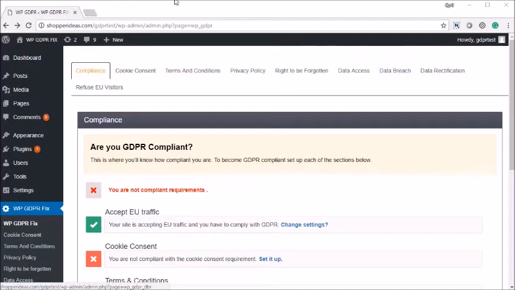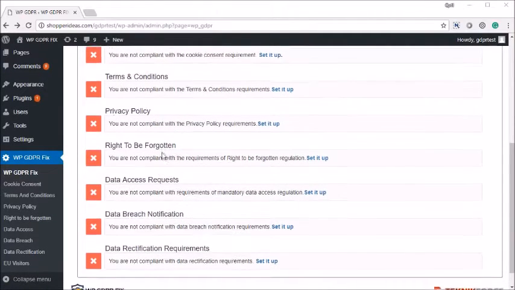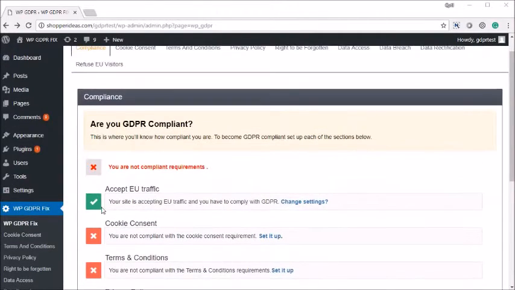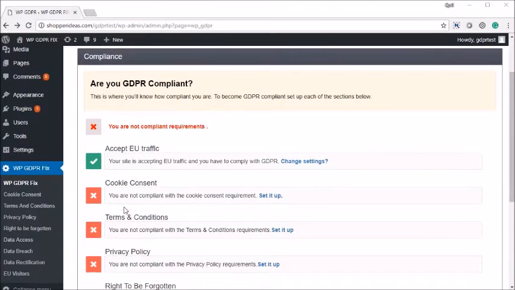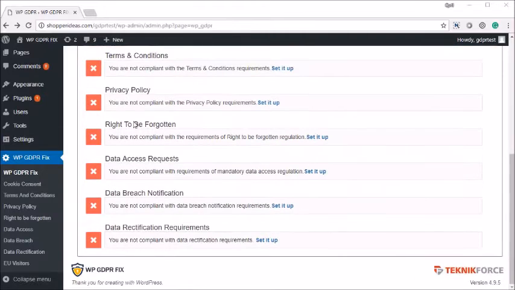When you log in to WP GDPR Fix, you will be taken to the compliance screen where you will see all the things that you need to do before you get GDPR compliant. You can see on the screen that these are the things that you need to handle: cookie consent, terms and conditions policy, privacy policy, right to be forgotten, data access requests, data breach notifications, data rectification requirements.